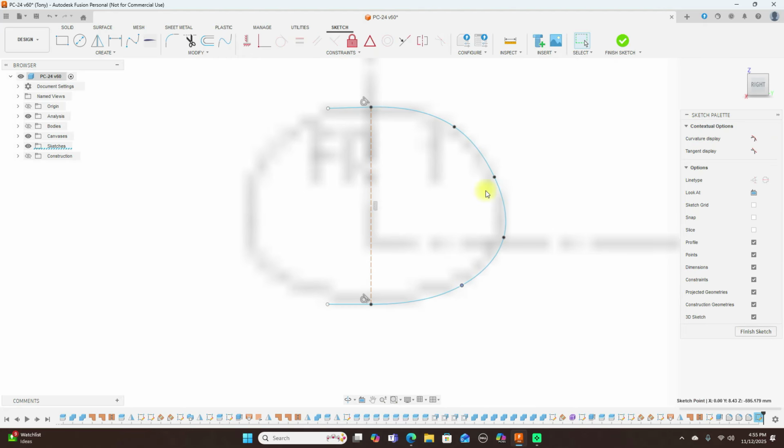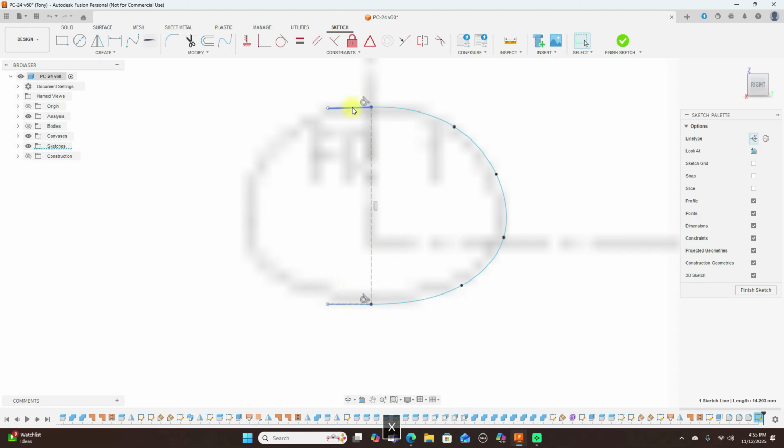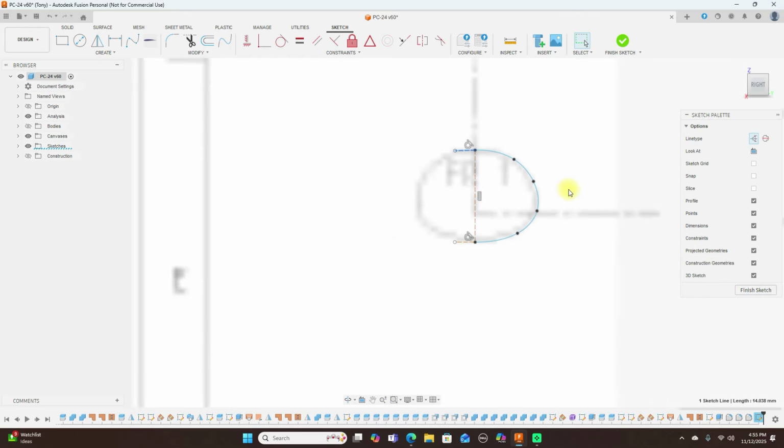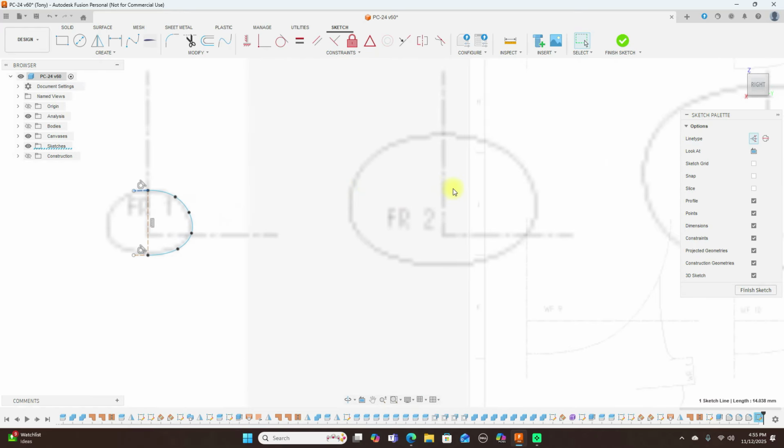And straighten these up a little. And make these construction also. Moving on to the next one here.